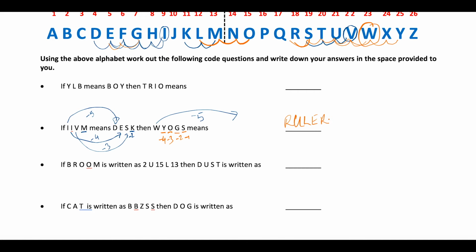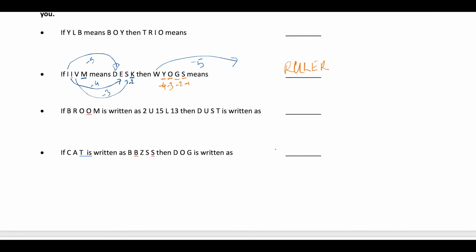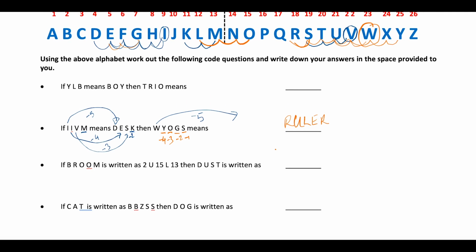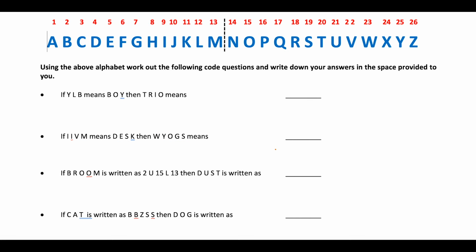So that's the second concept. We looked at the mirroring, now we've looked at numbers going backwards. Let's look at the next one. We're looking at broom. I'll have to bring the letters back down so you can see them, and clear it again quickly. So let's look at broom. First, if you notice, it goes from B to 2.